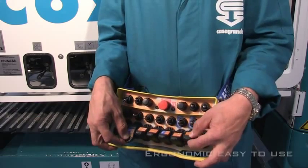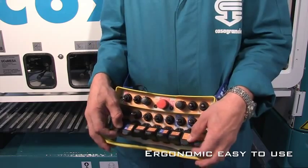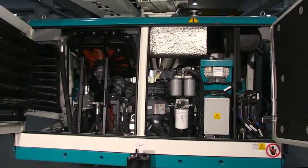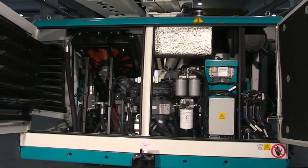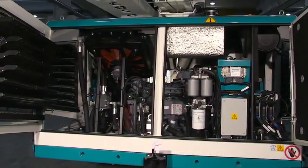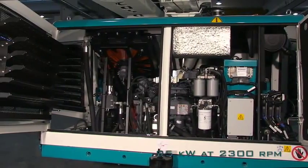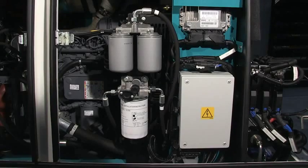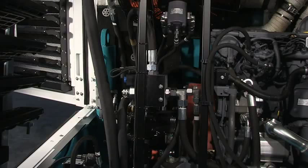Finally, there is an ergonomic and easy-to-use radio control — difficult to make the wrong move. At the heart of the machine, we find the Deutz TCD 2012 engine with a power of 95 kW at 2,300 RPM. In detail, the full load sensing system: the engineering solution allows maximum accessibility for inspection and maintenance operations.